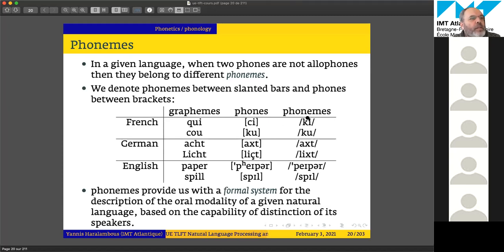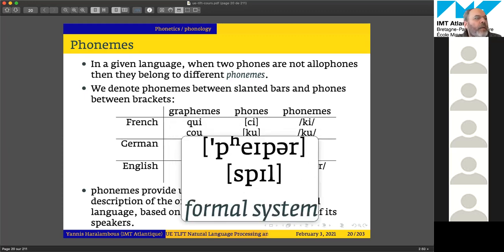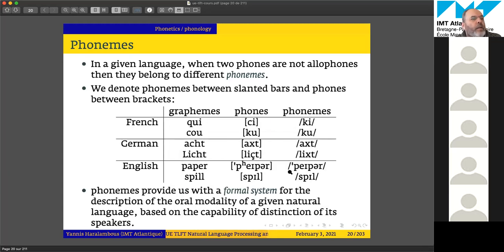Different phones, same phoneme, written in the same way. In German, you have acht and licht, ch, ch. Two different phones, but the same phoneme. In English, you have paper and spill, p, p. Different phones, same phoneme.